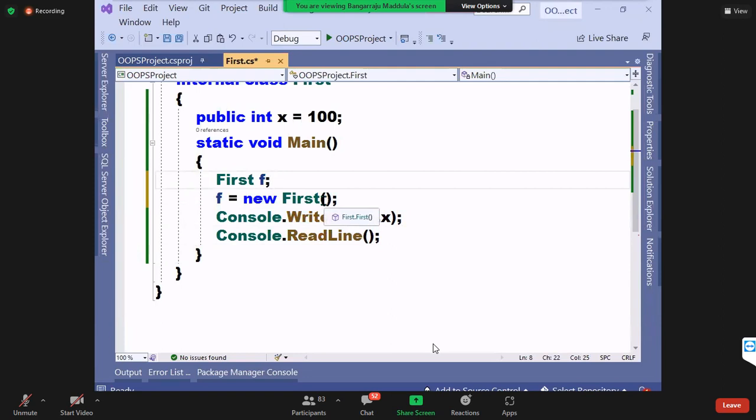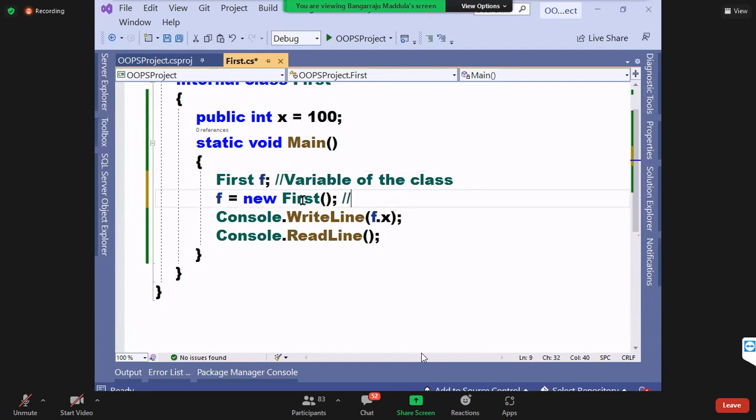Basically, this is the declaration part. In the declaration, this is called a variable. We call this a variable of the class. A variable means a copy of a class which is not initialized.